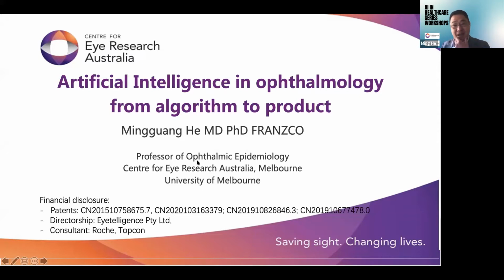Before my lecture, I disclose that we hold a couple of patents on artificial intelligence in ophthalmology, and I'm on the directorship for Eyetelligence, a startup company that is also one of the applicants for this MRFF AI grant. I'm also very grateful to Professor Bonnington and Dr. Zhong Yang from the Monash eResearch Centre, who are also joint applicants for this MRFF AI in health grant.